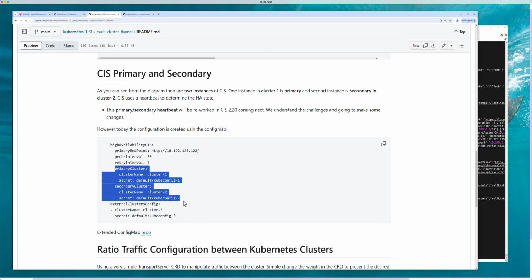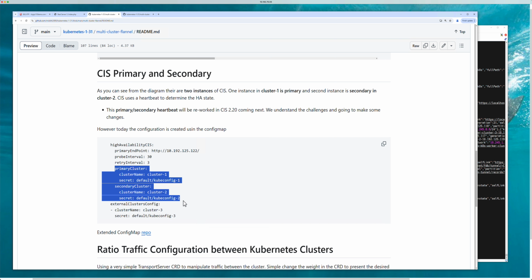So we are reworking this in 2.20. I want to introduce some kind of open API where that open API basically tells and provides CIS its state, and the state doesn't change unless it's advised, or it cannot. It is a mechanism where it knows that the primary is not there and the secondary needs to change. So we're working on this. We've done multiple design sessions, multiple whiteboarding sessions. We've got a lot of feedback from different organizations. So in 2.20, we're going to rework this, and so you won't have this problem. But for now, you're perfectly fine implementing this. Just understand that there's a little bit of challenges.